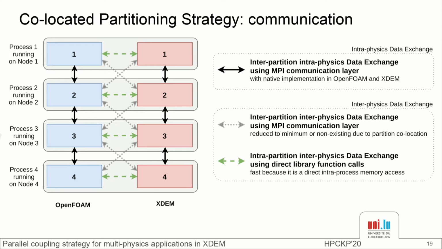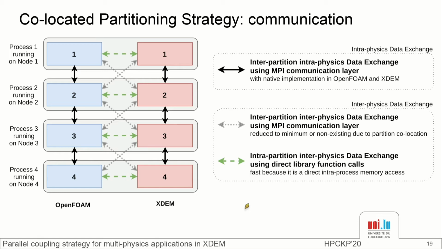Thanks to this collocation, we can have some more clever communication strategy. Here on the left you see the processes for OpenFOAM, so the CFD part, and on the right the processes, the partitions for the XDEM part. And we ensure they are collocated, meaning the two partitions for rank 1 will actually be running inside the same process on the same node. And same for the second partition, the third partition and the fourth partition.